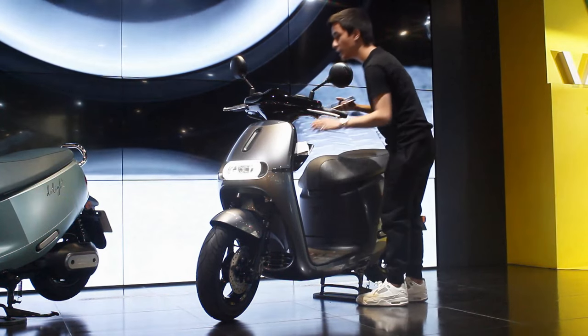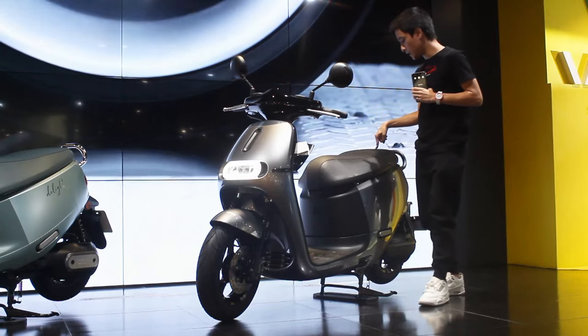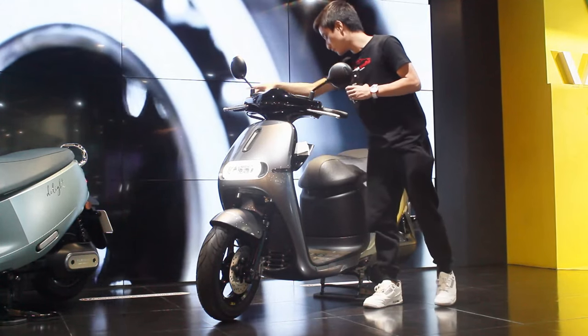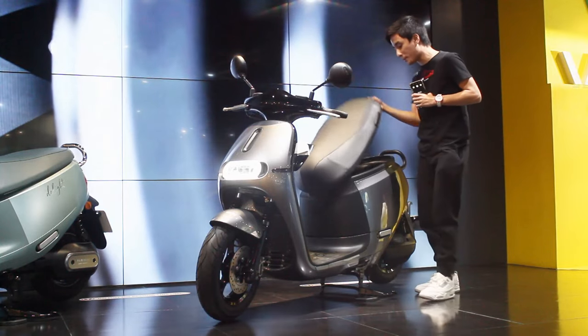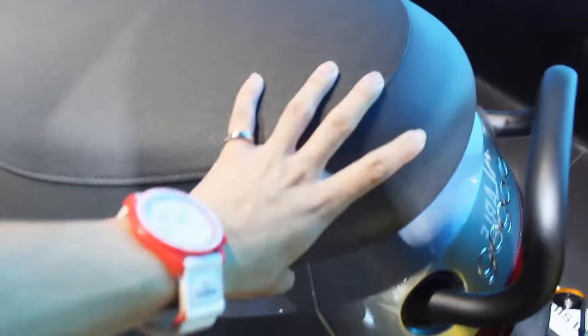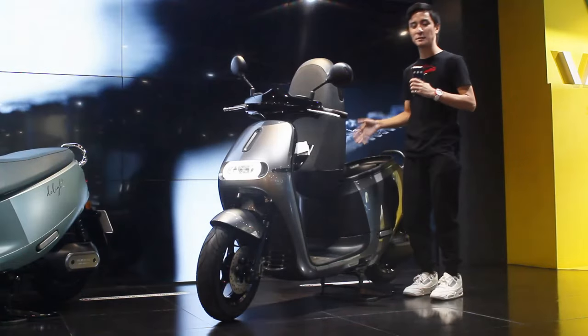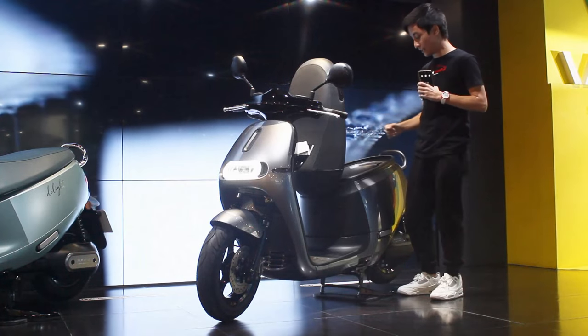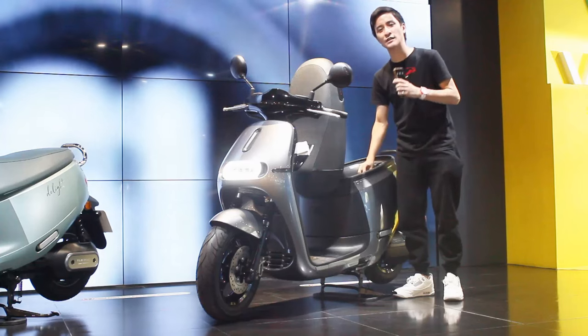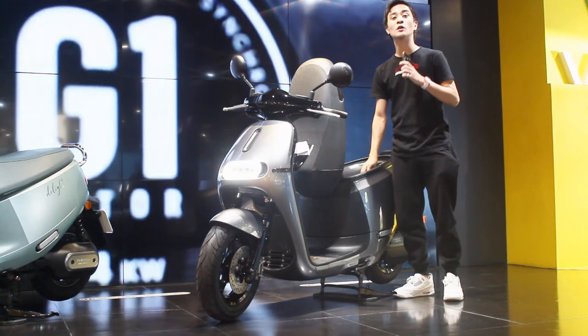So I'll demo something. So you cannot access the boot over here unless this scooter is on. Then, however though, once you open this up now, this one's a bit interesting. Since you get your two batteries above here, you still can fit a full-size standard helmet right inside. Yes, my race helmet can fit inside here easily. And you're wondering what this extra space is here. Let's check out now the middle variant Gogoro Delight.